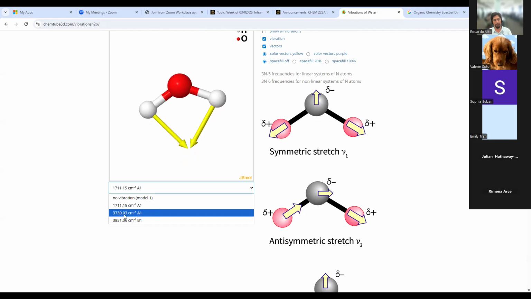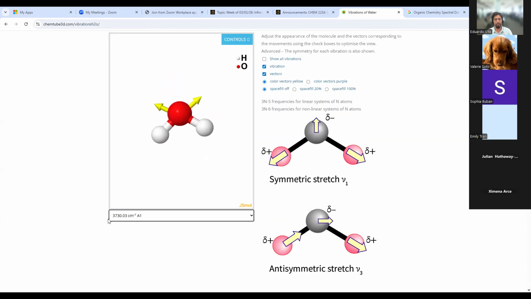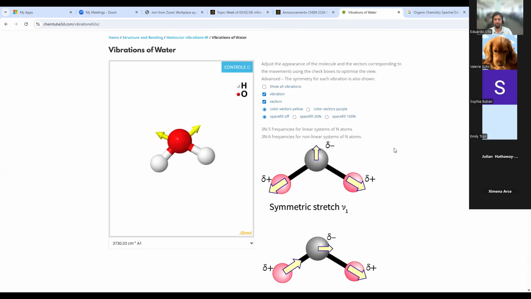Let's take a look at the other ones. Look, the wave number jumps up to 3730. So this one is a much higher energy vibrational state. Let's check it out. Look at that. So we call that one the symmetric stretch, this one here on the top right. And that one is kind of like, again, if you want to use your hands and think of your hands as the hydrogen atoms and your head as the oxygen atom, you're doing a symmetric inside and outside kind of motion like this, right? So we call that the symmetric stretch. Notice we have 2 types of vibration so far.